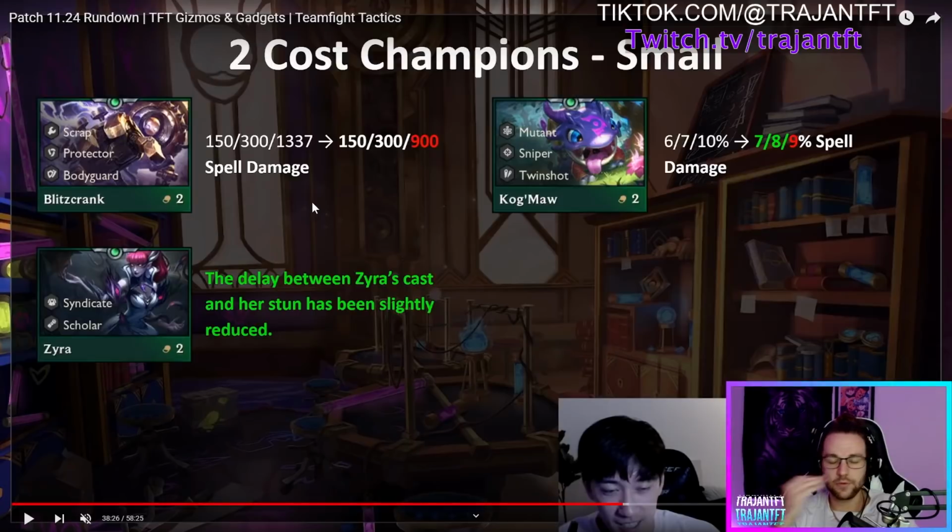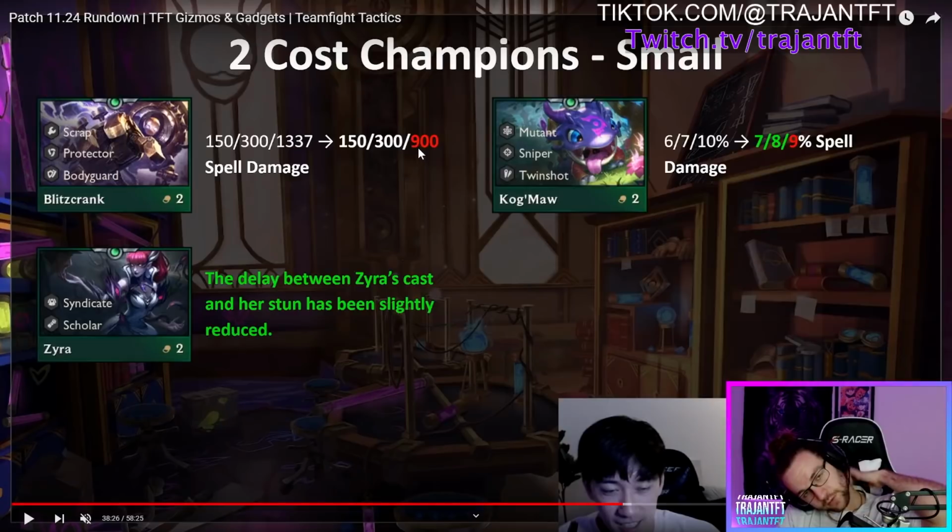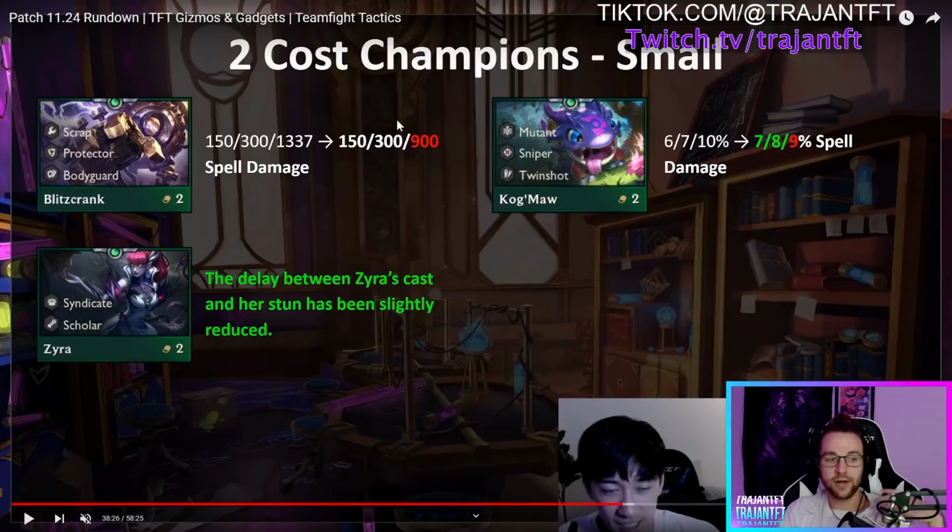If you're running Syndicates. Okay, Blitzcrank nerfed at 3-star. Very cool because even without Sin buff, whenever you run Sin Blitzcrank, he's very frustrating. Sometimes people build him in Trundle build. Sometimes I play a scrap build where I build him and sometimes I 3-star him. He's very annoying in that build and he's very annoying in Sin. So I'm down for a nerf at 3-star. Very cool. Okay, the delay between Zyra's cast and her stun has been slightly reduced.